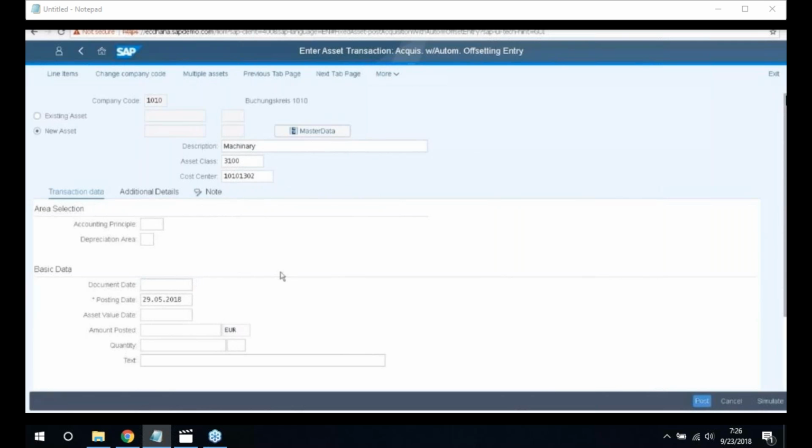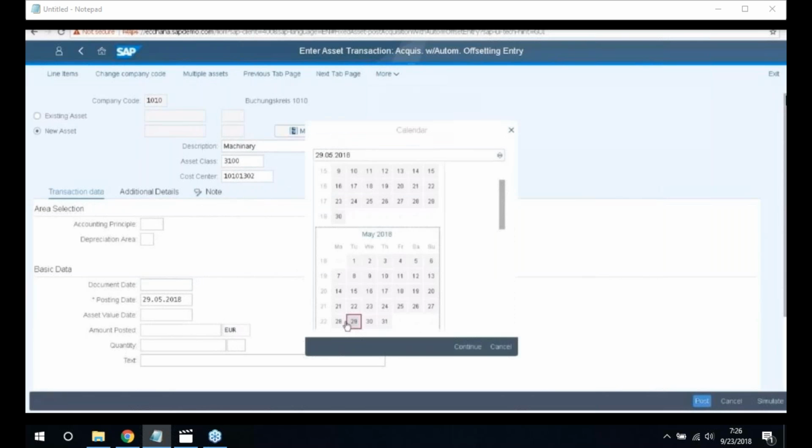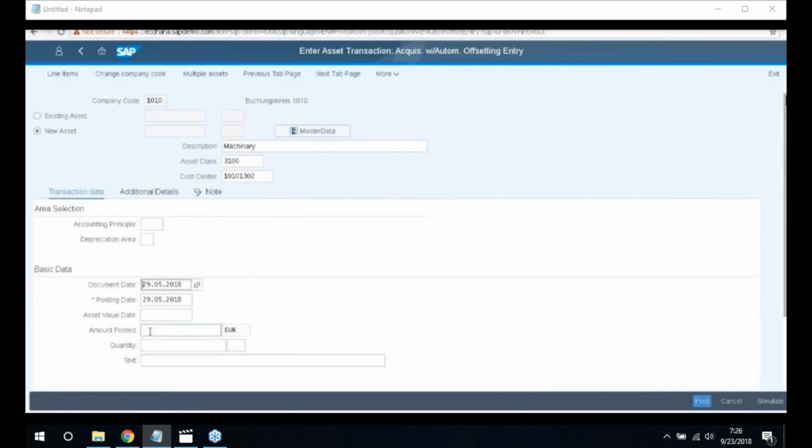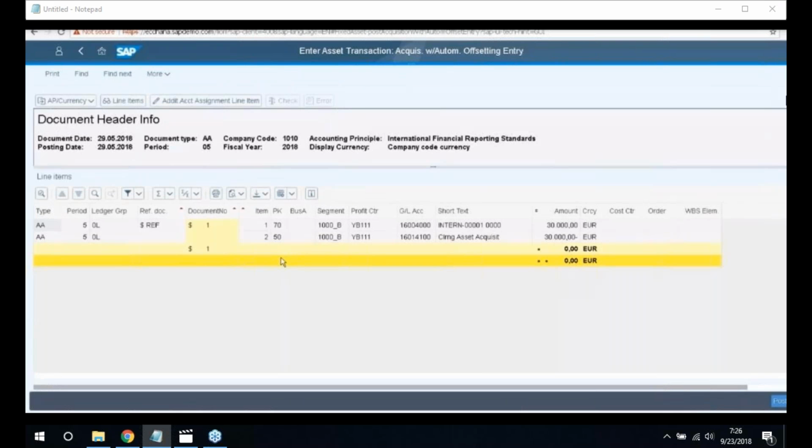Now let us enter the current year date. Enter the amount. Now click on simulate. Now we are posting.